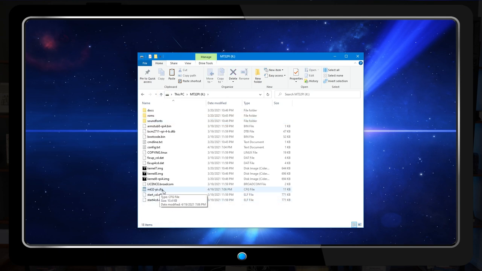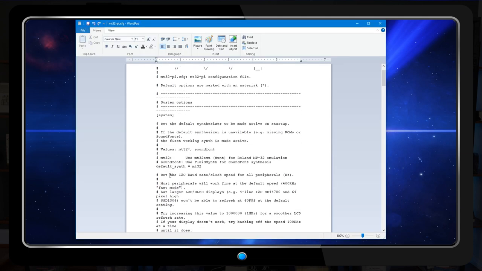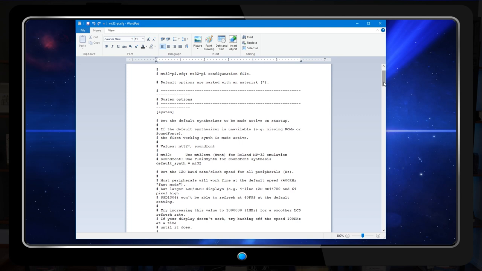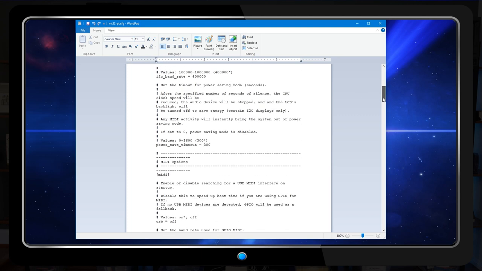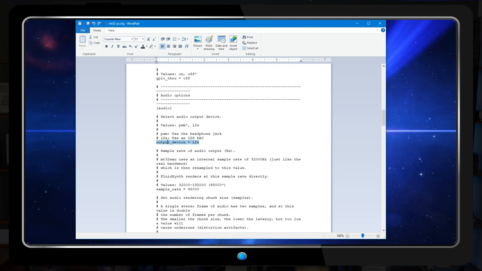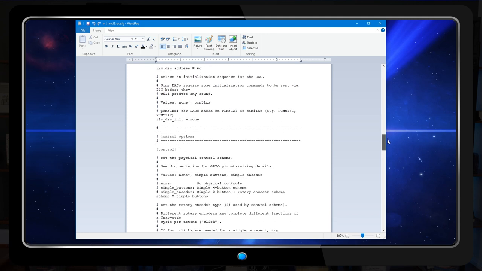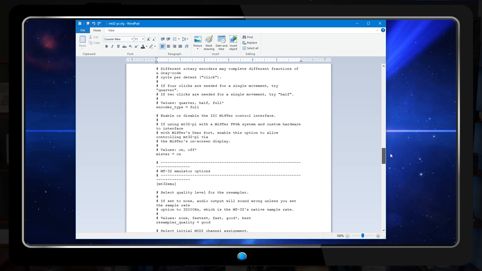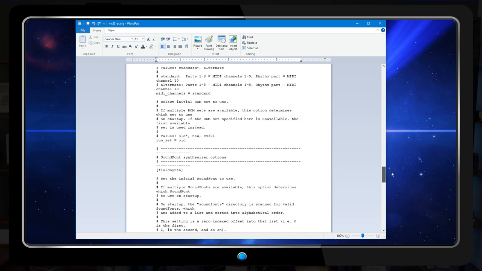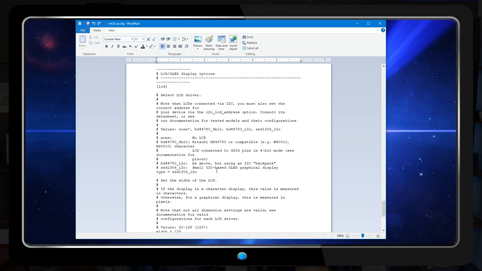Last, depending on your hardware setup, you may need to edit the config file. In it, you can specify custom Munt and FluidSynth settings. Since we're using the MT32-pi hat, we can choose the I2S DAC instead of the headphone jack. You can also configure the type and size of the OLED screen that your device has. In our case, the vendor provided a fully functional config file on their website that can just be dropped into place.